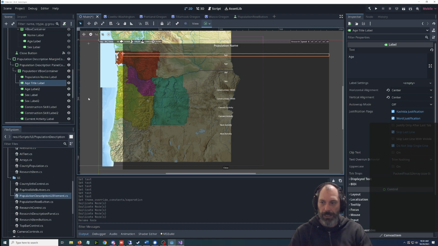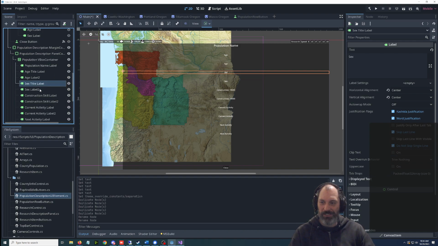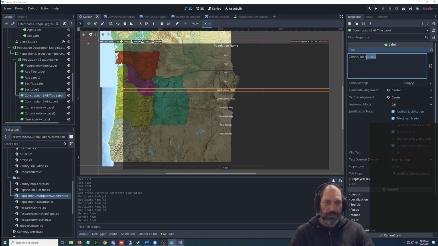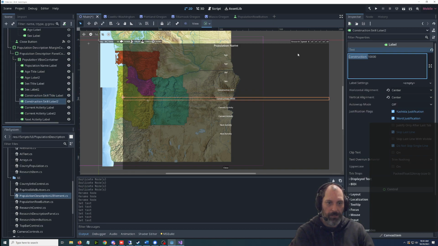We'll have like an age title, a sex title, construction skill title. But what we'll do is we'll call this like construction skill, and then underneath it will be the actual number.